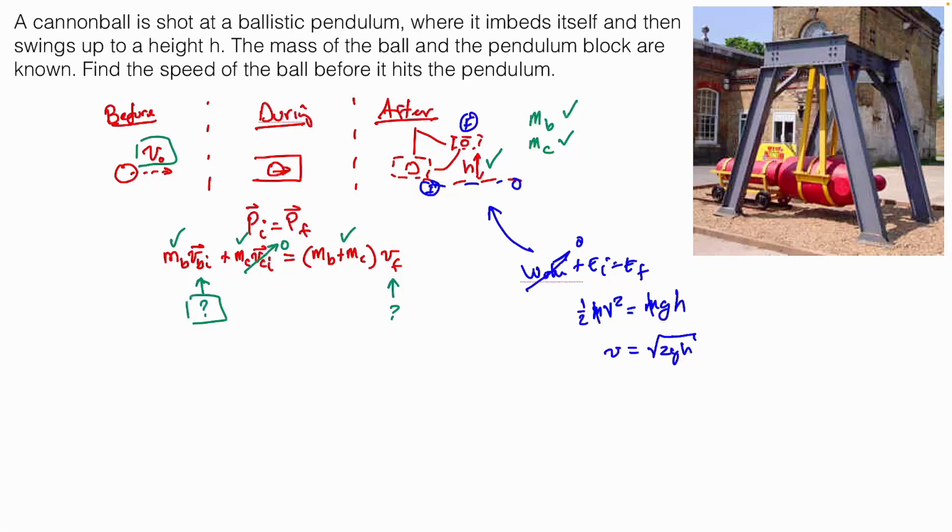Whatever vertical height that pendulum swings through, h, multiply by 2, make sure you know what planet you're on, take the square root, you're going to know how fast it was going to get to that height. Yeah? Yep. Gets to a maximum height. Was there a question back there?